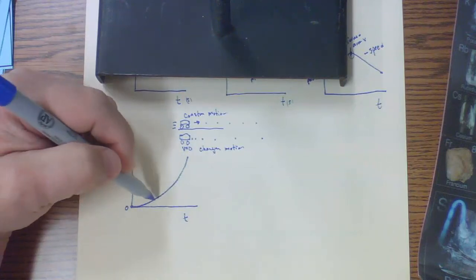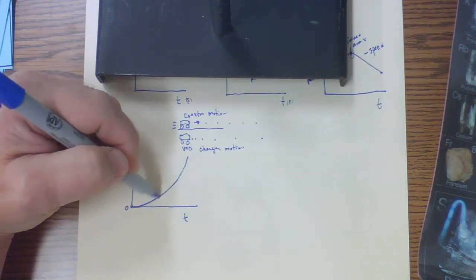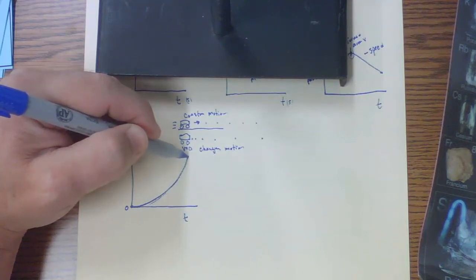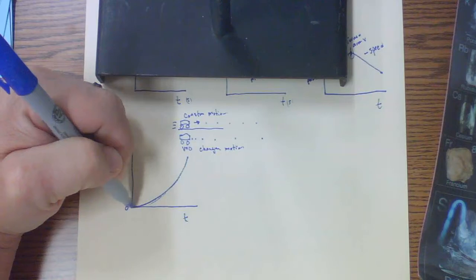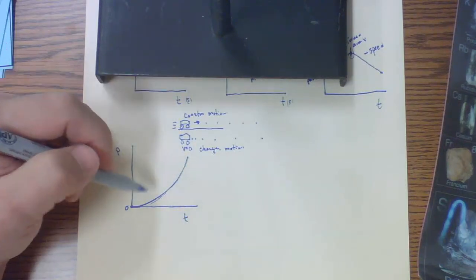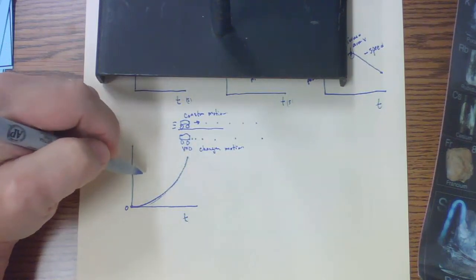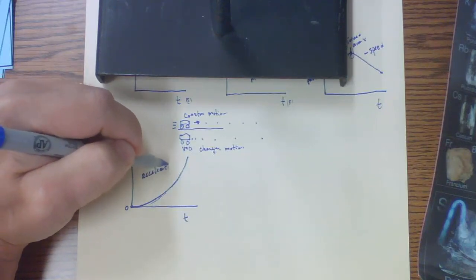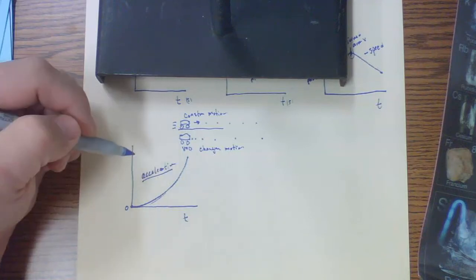Now what we're really doing is looking at the slope that would be associated with each point along here, and you can see that we'd have the greatest slope here and the lowest slope here. So our slope is changing. Now anytime we see these curves, we represent this as having some acceleration. So this is acceleration. Okay, so acceleration happens whenever you see these curves.